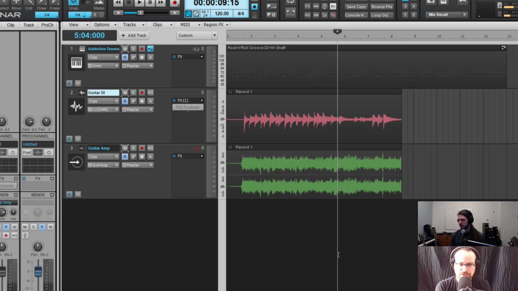That way at home, when you guys are tracking, you can actually edit these things from the get-go. You don't have to worry about them being out of sync when you're editing, and it's really useful for comping because the grouping works across comping. If you did multiple guitar solos, you have all your DI tracks and all of your amp tracks set up right next to one another, ready to go. So that's how it works, and that's one of the advantages of SONAR Platinum's new routing functionality inside of the 2015 version of the product. Like we were saying before, SONAR X3 doesn't really have this functionality.